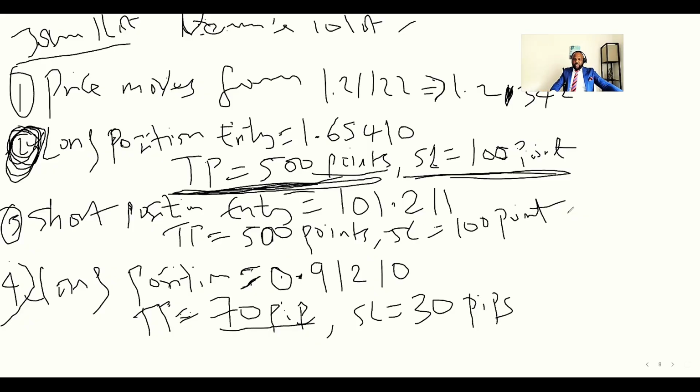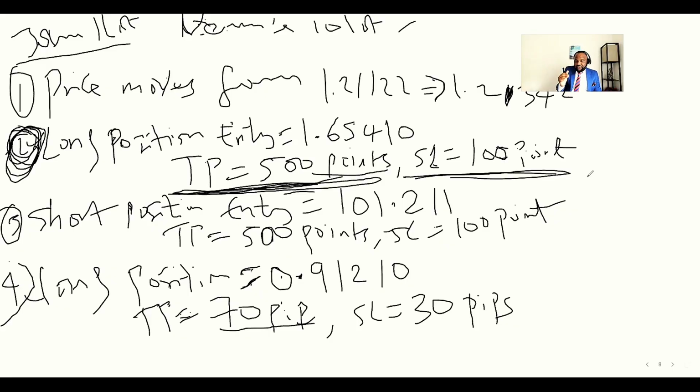So how much dollar value? How many dollars has John lost and how many dollars has Veronica lost? Okay, John lost 100. Veronica lost 1,000. Correct. So if you are greedy and you use a higher lot size, though you will make more money, if loss comes too, loss will be huge.